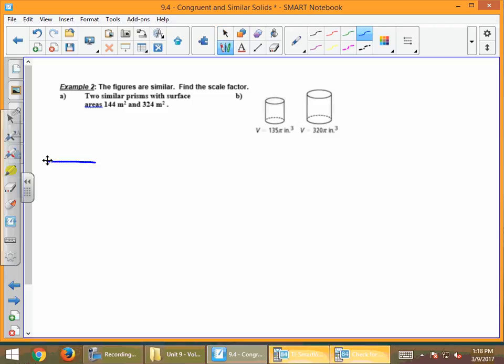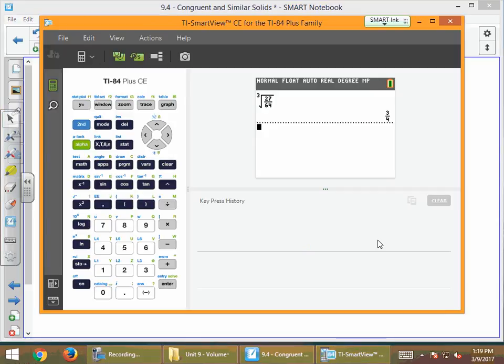Okay, in your calculator, your first step on your paper is to make a ratio of those surface areas. So we're going to do 144 over 324. We like to do small over big. Big over small is not the end of the world, but this is what you're going to see us do. Just like we talked about in that theorem, the scale factor squared gives you the ratio of those surface areas. So first set up the fraction, then simplify it. 4/9. We can easily simplify it using your calculator.